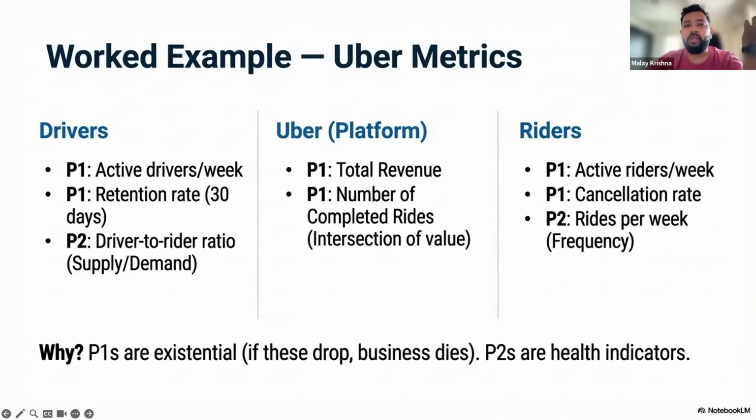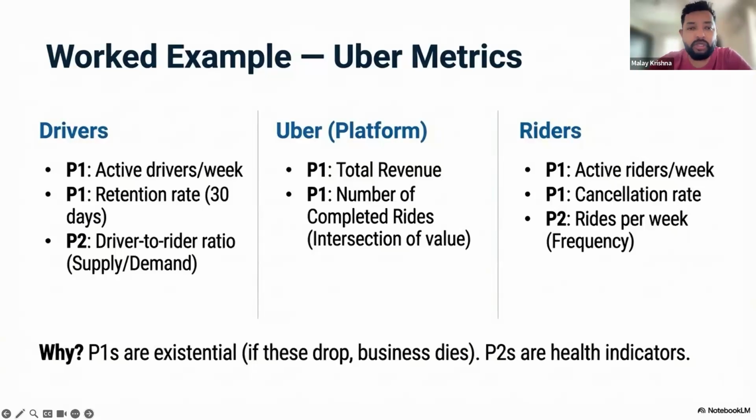I understood the revenue model as well, where I said that I have to figure out a way by which Uber will take X percentage of a cut. Let's say Uber takes 20% of the cut, which means that Uber's revenue is going to be completed rides multiplied by average ride cost multiplied by 10%, 20%, whatever. So very clearly I figured out the business model and talked about it, and also figured out the biggest success point in the product. For Uber, the biggest success point is of course the ride getting completed successfully.